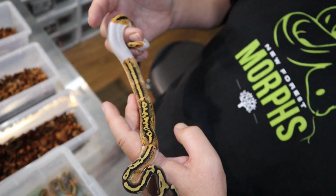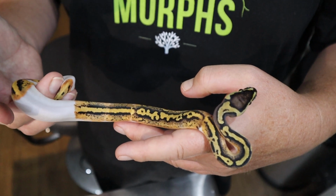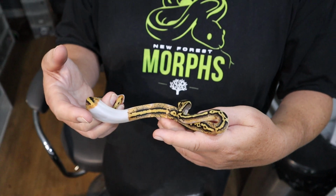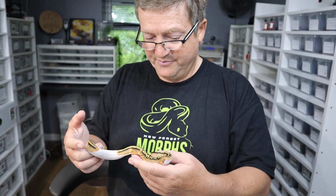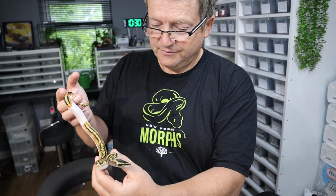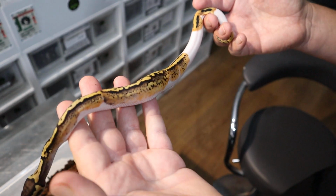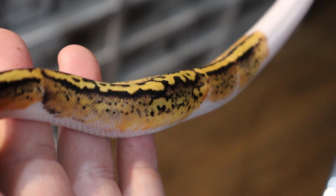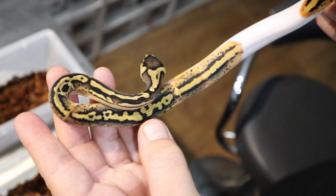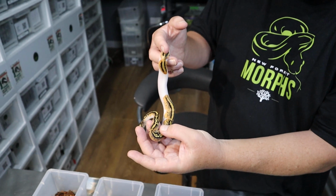So this is a very powerful animal. If it's a girl, Jared, we'll keep her for future breeding. If it's a boy, it's likely to be available. Absolutely stunning. The pattern, I think this is my favourite sort of pied that's got almost more pattern than white. Just look at the chunk of pattern. I love that freckly pattern going through there, Jared. Isn't it lovely? And look what the fire does to the dorsal. It's crazy, it's a beautiful snake. Yeah, I really like it.